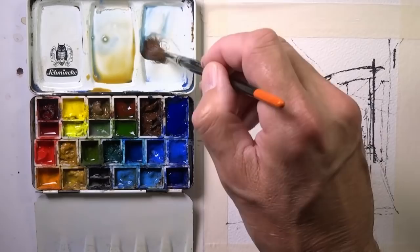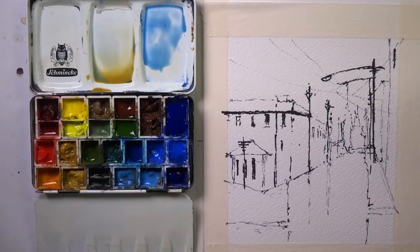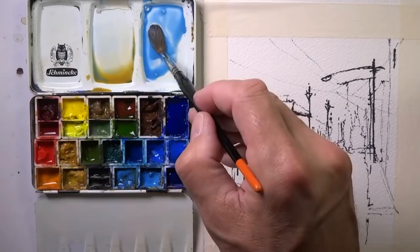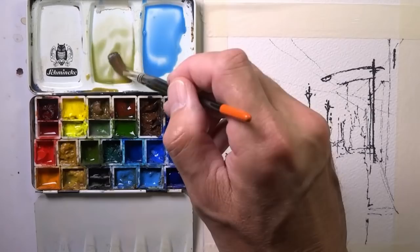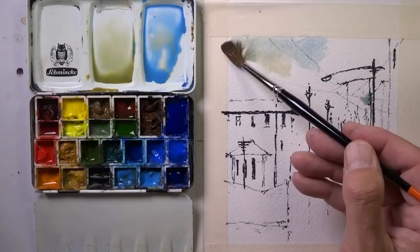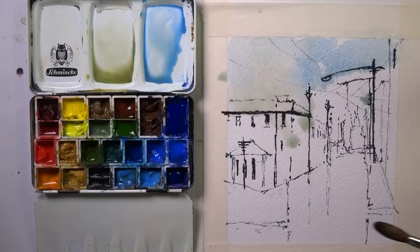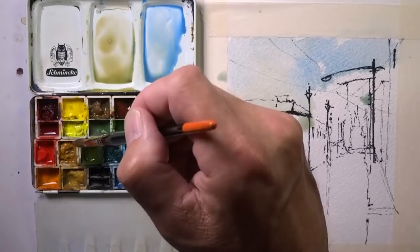And again, even though it's going to be a very light sky, we have to go a little darker. So usually, whatever you see in your palette, it's going to sort of be about half as light as that. So that looks about right here. Now what's good about this is we can just paint over the whole picture with the same raw sienna, yellow ochre, and cerulean blue.